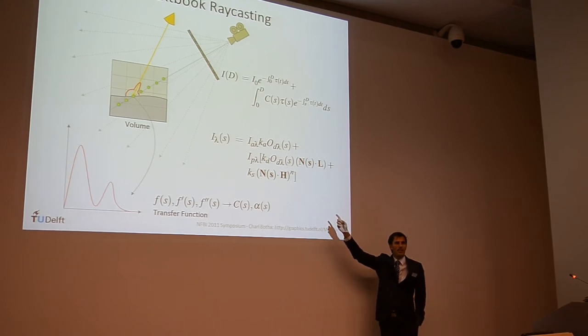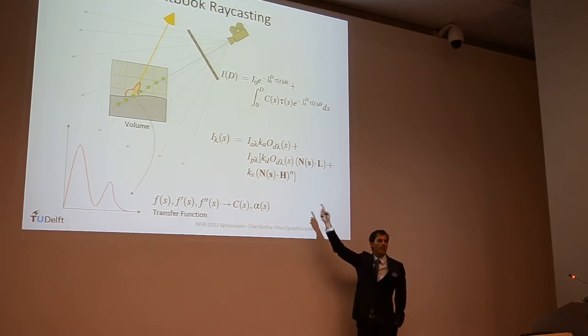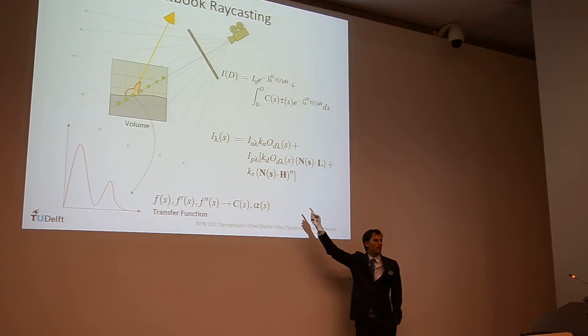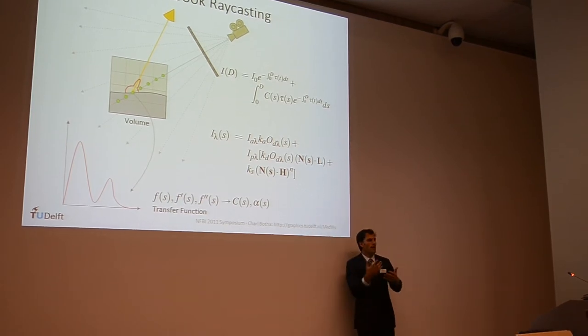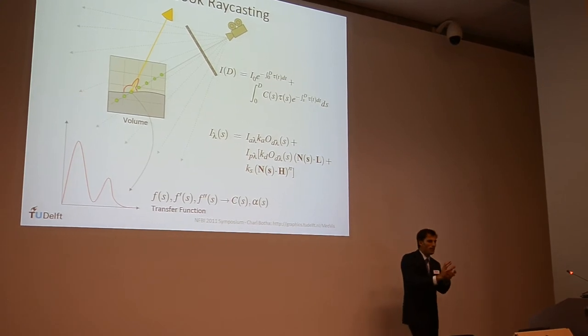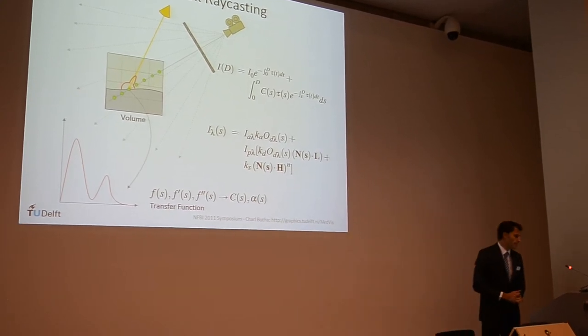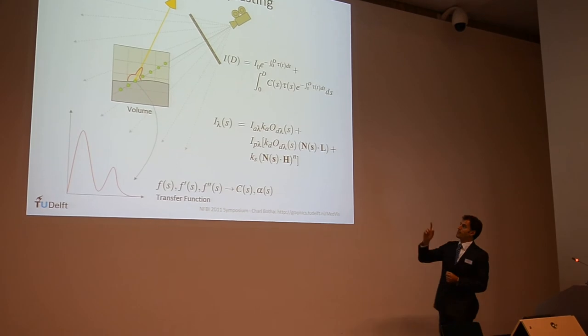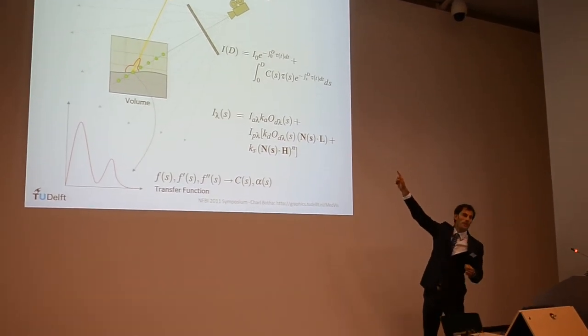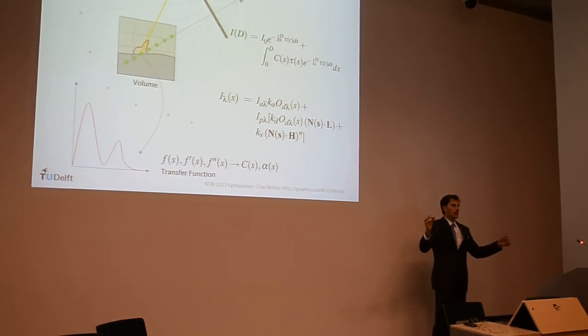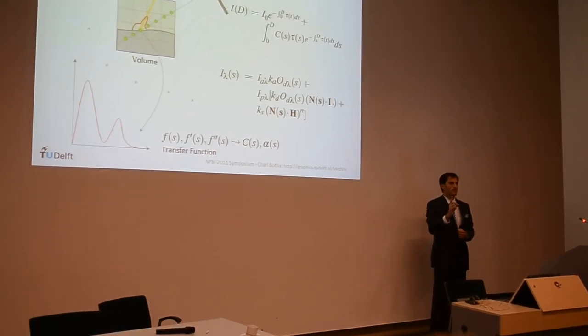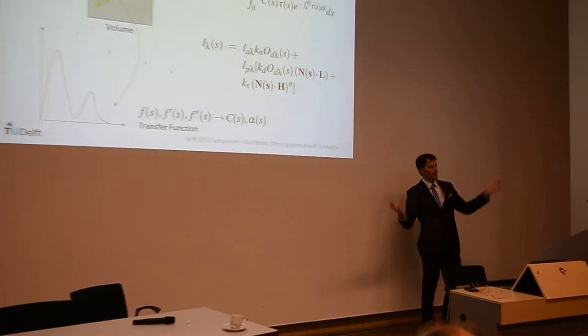What this does is it's a simple model of what happens to light as it strikes that part of my volume. It's modulating the light direction, it's modeling my local normals, and it's telling me how that color is changed by the light interaction. And finally, for that single sample, I stick it in the integral up there. If I do that for all samples along the ray, and these are many samples, then I derive one single pixel. So now I have to do it for 1,000 by 1,000 pixels.